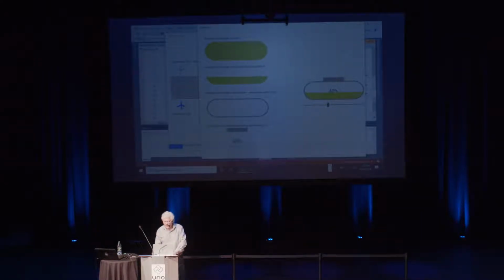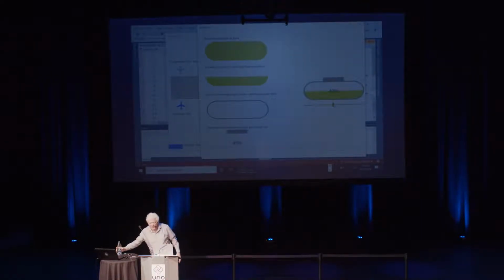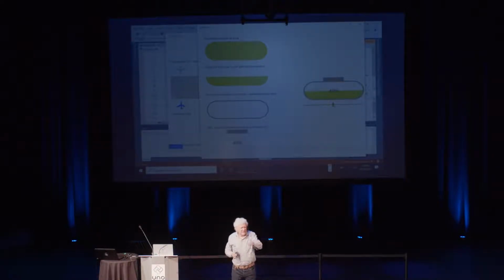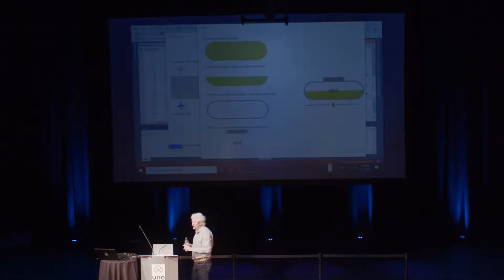This fuel tank right here is bound to this slider here, so I can change the percentage, you see. It would normally be bound to real data. But let's talk about the layers that make this up. The first layer, the one at the very back, is the full round. When the fuel is full, we have this Tylenol capsule shape in light green. That's at the top up there.